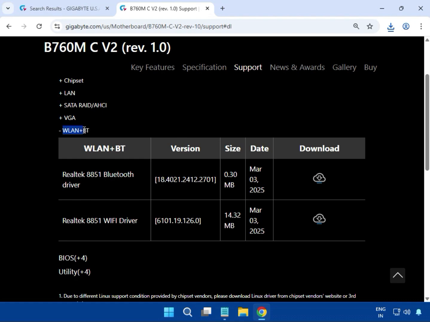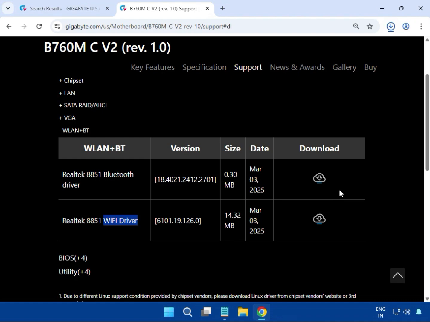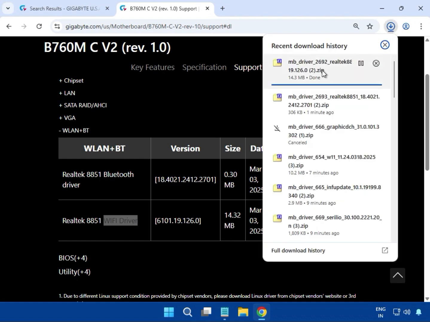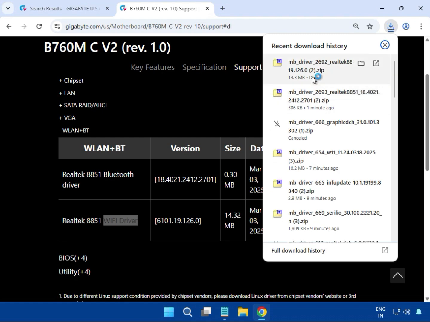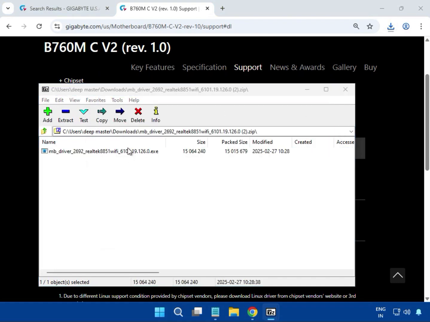WLAN means Wi-Fi. So extract the WLAN and Bluetooth. You can see this is the Wi-Fi driver, and click to download. Wait for it to complete and then open. So it is completed. Just open it. Extract.